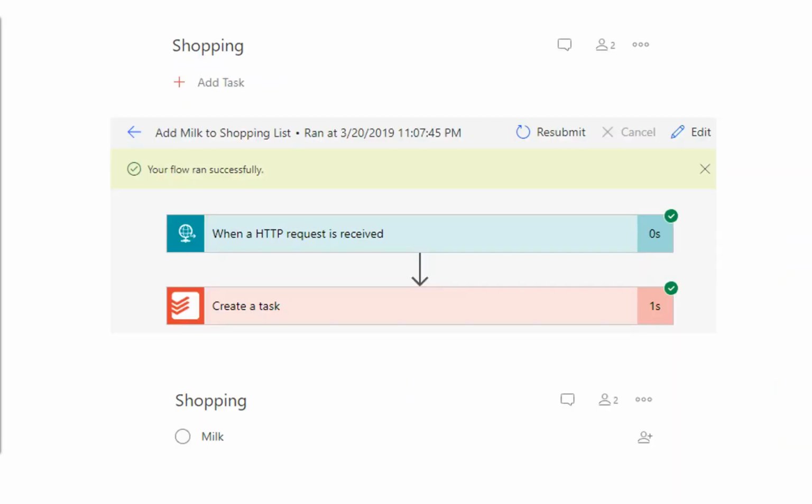Once you've power cycled the board, once you've pushed the button, here we've got my shopping list at the top. I push the button, it reaches out to Microsoft Flow. Flow's got built-in reporting to it as well, so you can see that it's actually done something. You can see how long it took to do that, and the end result is I've now got milk in my shopping list. Hooray!